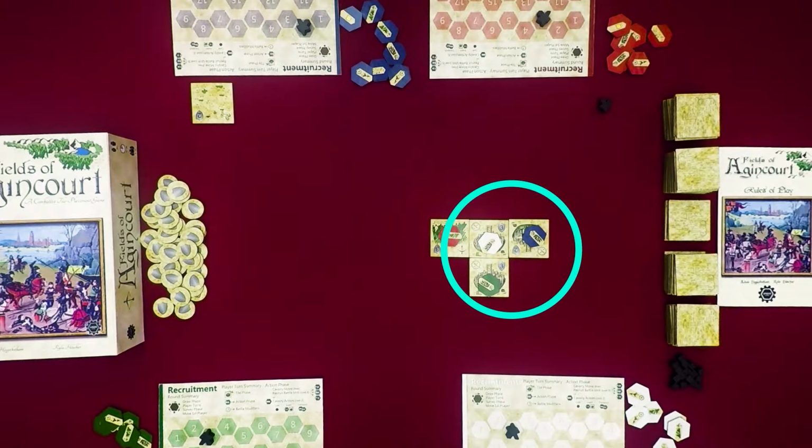This 3-town bastion is now complete or closed. Red has no footman unit fighting for this bastion. However, there are special ways for closed bastions to become open again. Each player has completed their turn.